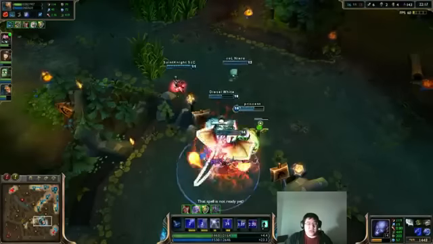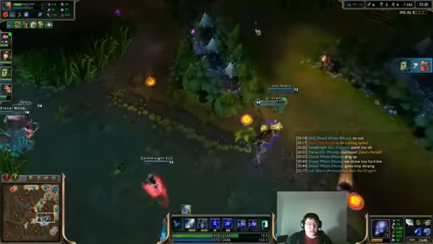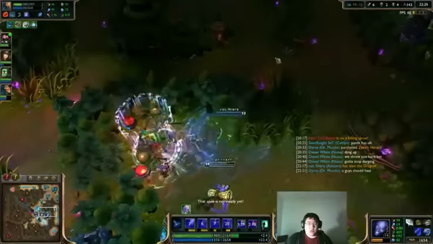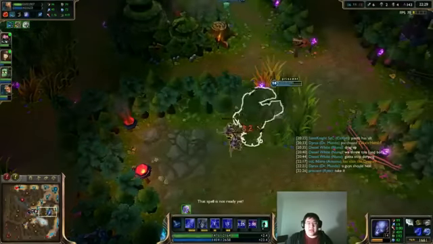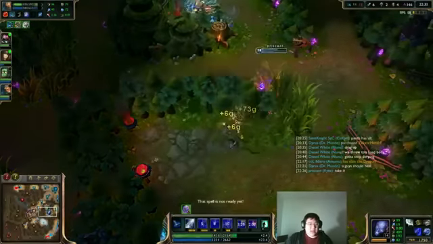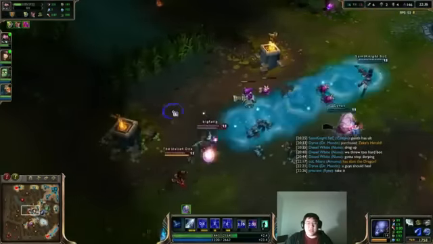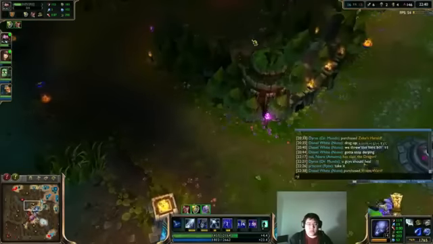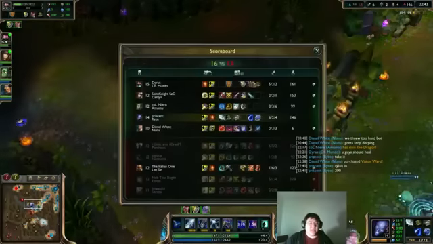Using my ulti here, just to heal myself up. And then going to blue. No. Oh, well, never mind. I guess I'll take it, whatever. I don't really need blue when I'm CDR capped, because I'm at 39%. I might try the really tanky build and see what happens.